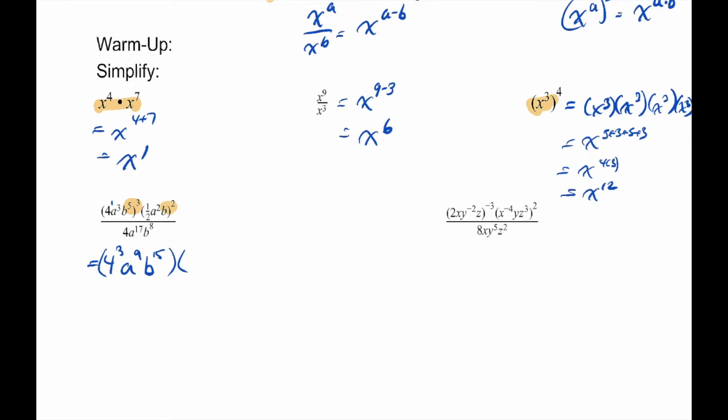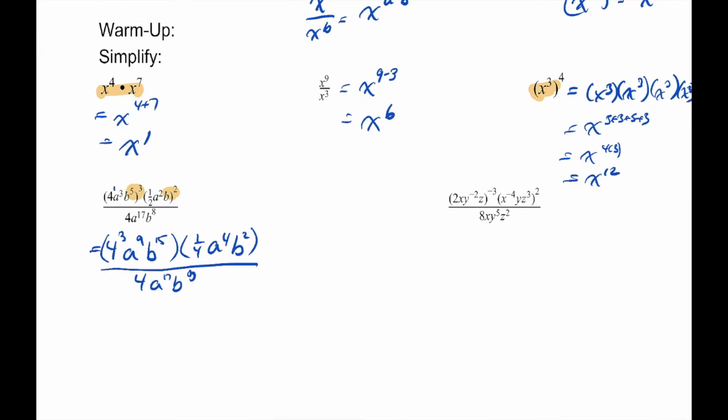In this case, it's going to be 1/2 squared, which is going to be 1 over 4. I'll just do that in my head. A squared is going to be a to the power of 4, and b to the power of 1 raised to the power of 2 is going to be b squared. And then on the denominator, because I don't have a power to a power there, I'm just going to recopy that down again. So a to the power of 16 times b to the power of 8.